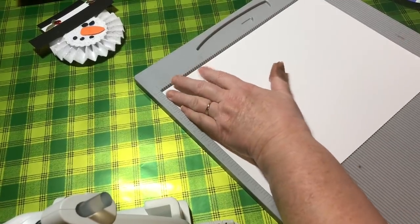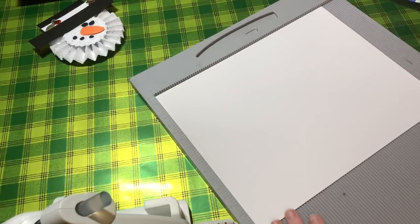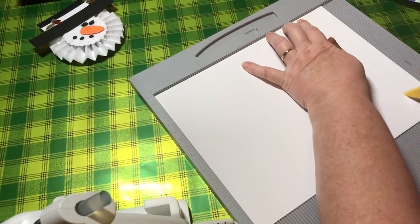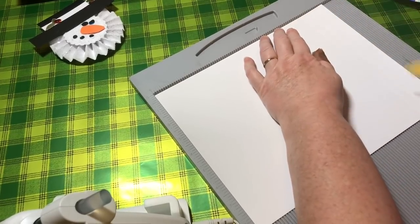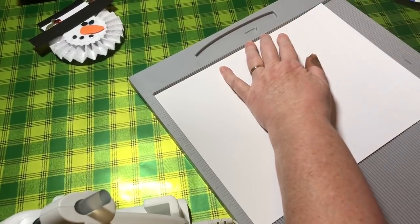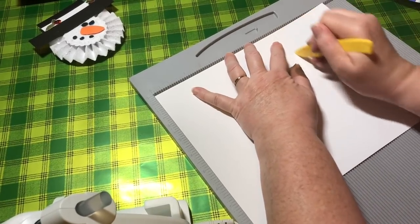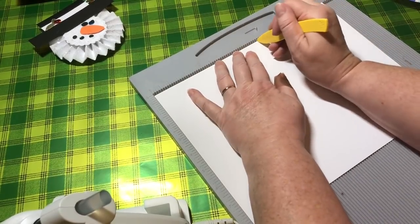What I'm going to do to get started is score my paper, then I'll cut it. I'm going to score it at every half inch, and this is an 8.5 by 11 sheet of paper. Most everybody knows how to make a rosette. If you do, great. If you don't, this is what you do. I'm going to make these every half inch, and if you go off the line, just keep going like I did.